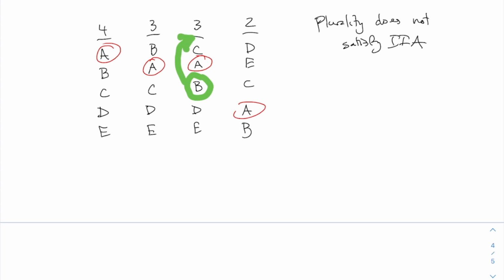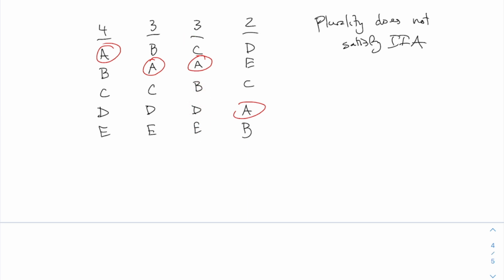This is a bogus answer, because the point of the IIA is you can change the winner even if you don't move anybody past the original winner. That's why it's called irrelevant alternatives. This change here is not an irrelevant alternative. A was the winner, and if you move somebody above the old winner, you should expect that's probably going to change the answer. I'm giving somebody else more votes than they used to have relative to the winner. That's not allowed. You can't do that kind of change. You have to make a change which does not move anybody past the winner. You can't move someone who used to be below the winner above the winner.